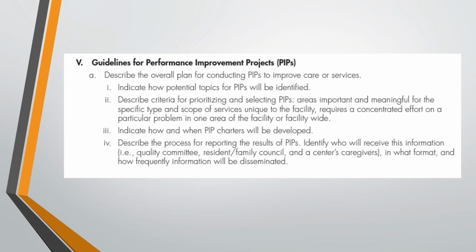Now let's talk about the guidelines for performance improvement projects, PIPs. Describe your overall plan for conducting PIPs to improve care and services. Indicate how potential topics for PIPs will be identified. Describe criteria for prioritizing and selecting PIPs, areas important and meaningful for the specific type and scope of services unique to your agency, that require a concentrated effort on a particular problem in one area of the facility or agency wide. Indicate how and when PIP charters will be developed. Describe the process for reporting the results.